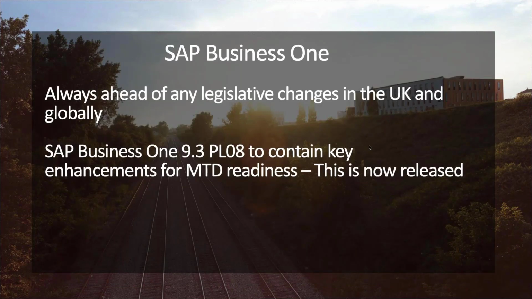So SAP have done what they said they would do. They're always ahead of legislative changes, not only in the UK, but around the world. And as of last week, they were waiting on HMRC to finalise exactly what they wanted, but version or patch level 8 of 9.3 was actually actively released last week and is now available for people to upgrade to.